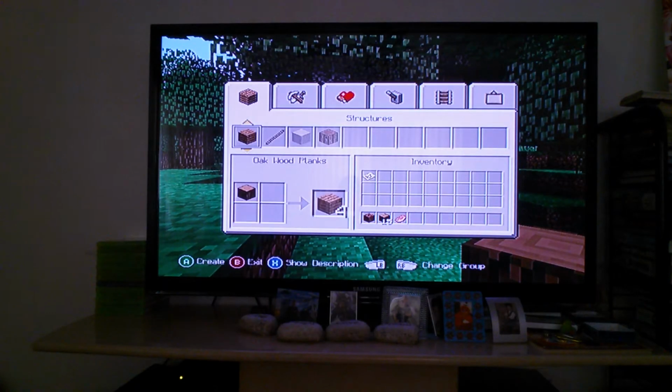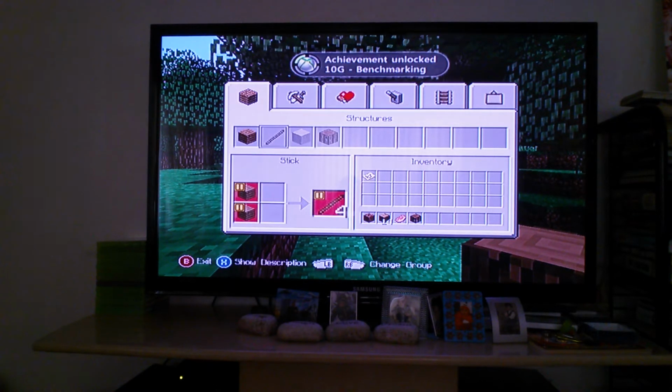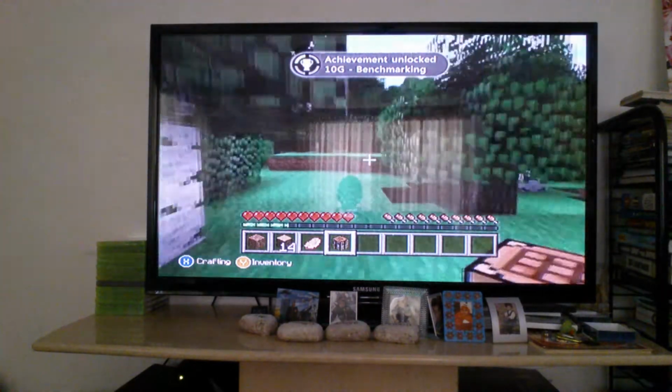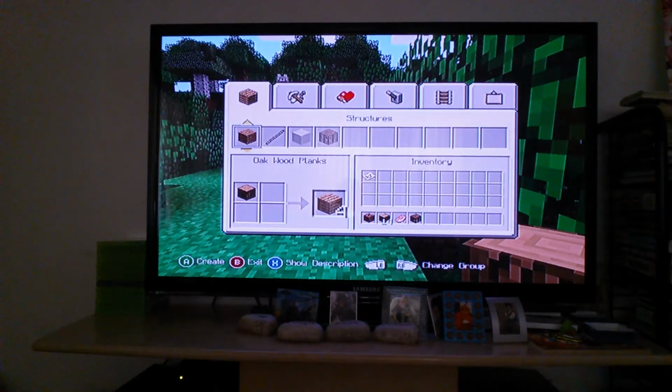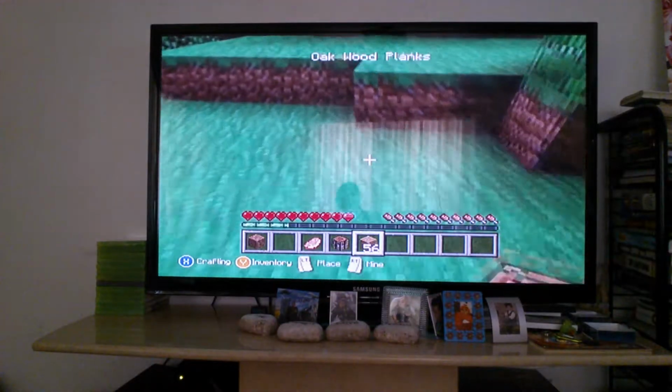Now let's make oak planks. Okay. Now let's make a craft. Yeah, so we got our crafting table, and we're just gonna, hold on. We're gonna make our oak wood into blah, blah, blah. Awesome. Okay.